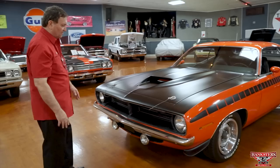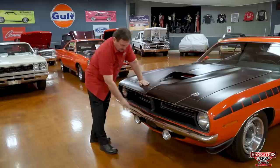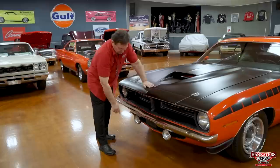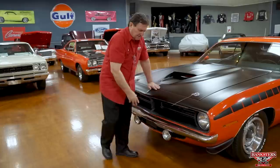For these AAR cars also, where this is normally argent color on a standard Cuda, this particular car and all AAR cars, they're a flat finish type on it. A little crack right here, just shrinkage through age. There's a little tiny one here and a little tiny one here. You can hardly fit your fingernail in it. Could fix it if you wanted to. It's originality, so I would leave it alone.